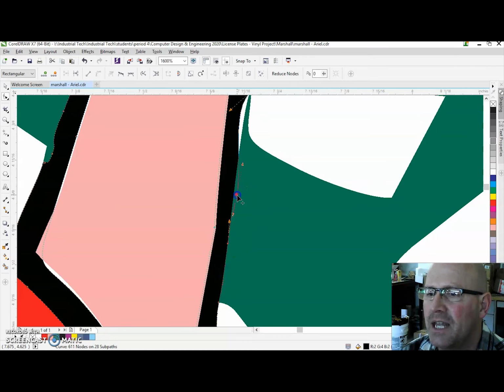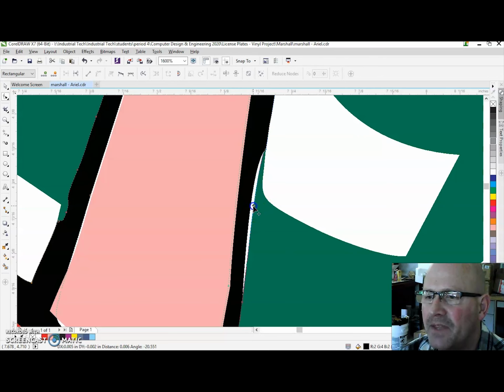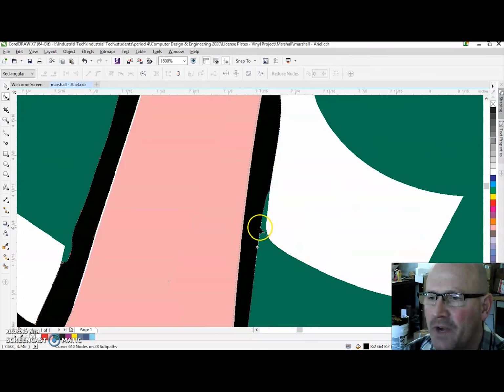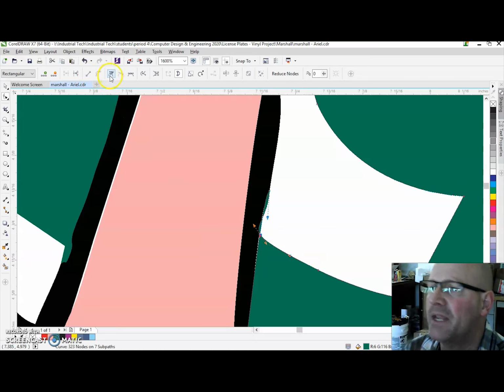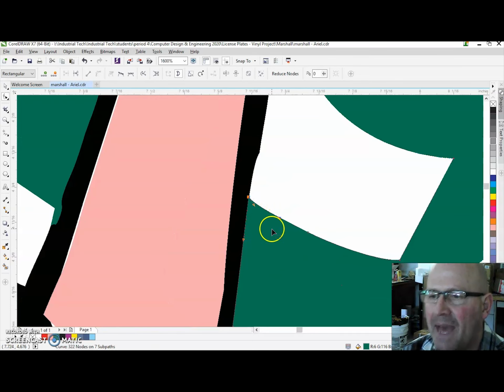So you got to think about this in layers. Every time that I'm playing with a different layer, you have to adjust that particular layer. And now the black and the green match. Now the only thing is I don't like that the C should match right up against it. So what I'm going to do is put a node down here on my green, and hit the plus sign. I'm going to drag that to the black, and I want to make it a cusp. Cusp allows it to be adjusted so that the line just goes in that direction. And I'm going to bring this down and bring this over. And now I've fixed that little white gap that was there.